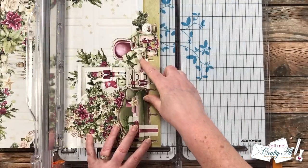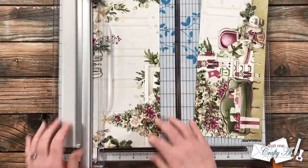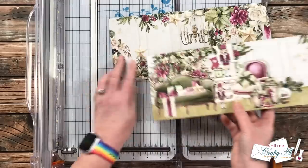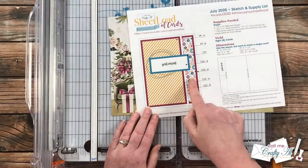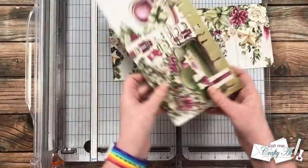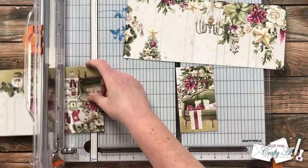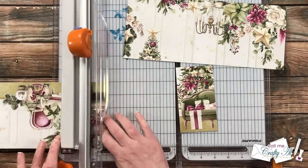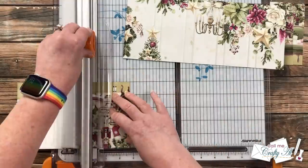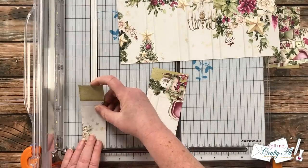For the second one I wanted more of the area on the top of patterned paper to show, so I rotated that around and cut five inches from the top. When we go to cut, because we want that image to flow, I will actually be cutting the papers upside down. I'll be cutting the first one at two and three quarters inches and then the second piece at one inch. When they're both flipped and turned back around as they will sit on the card, the image goes from left to right without any breaks. I continue cutting the pattern papers until I have six sets.